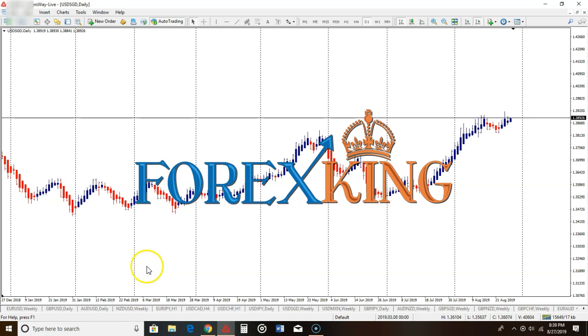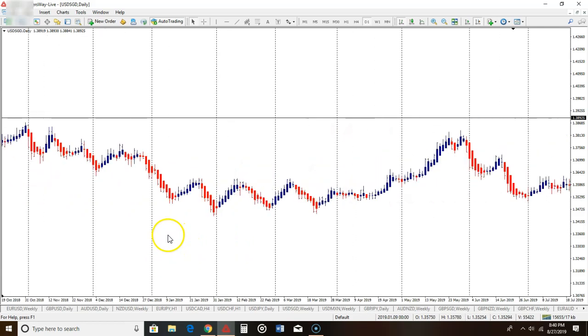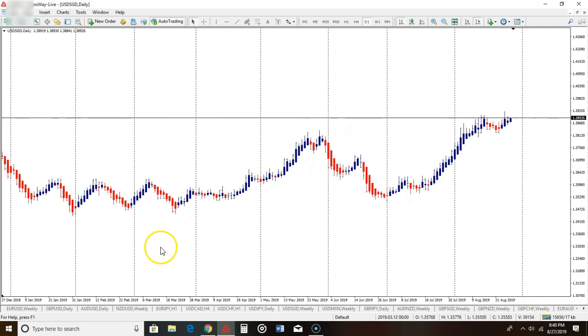So let's go through loading up the support and resistance indicator that I use in the new level strategy. There are a couple of ways that you can load this indicator. You can load the indicator to show support and resistance on the current chart that you're looking at, and if you do that, then you essentially only have to load the indicator one time. Let me show you guys what I mean.